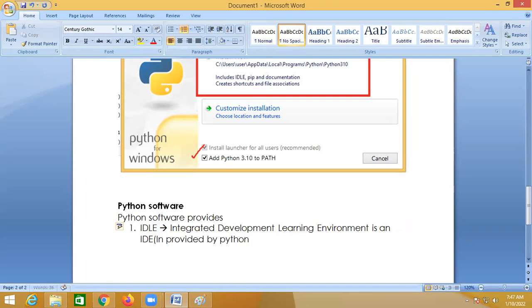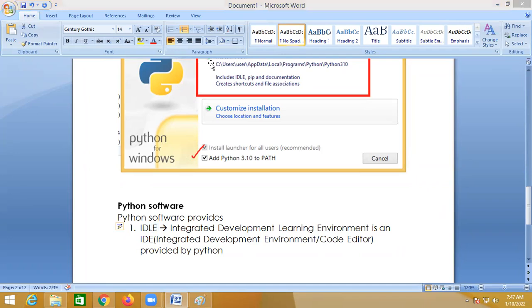IDE stands for integrated development environment, which is nothing but a code editor. What is the name of the editor provided by Python? IDLE.